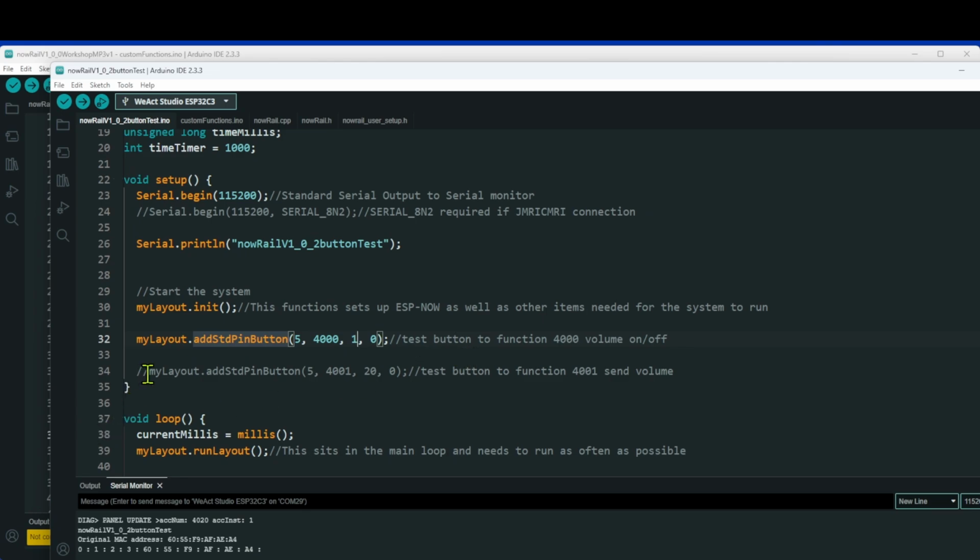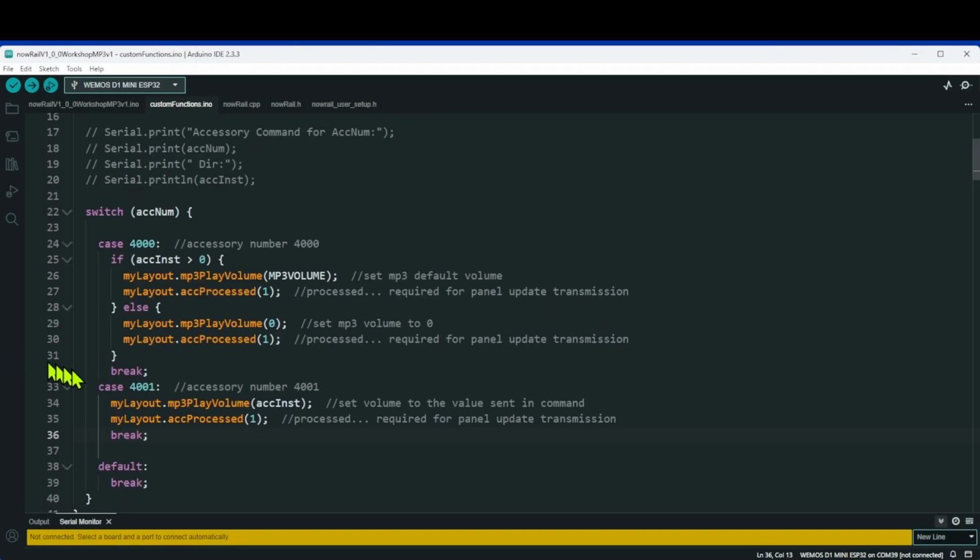However, I can also change it to a nowRail system where for accessory 4001 I can send a value of 20 or 0, and 20 when it is received on accessory 4001 will actually be the volume that is set.